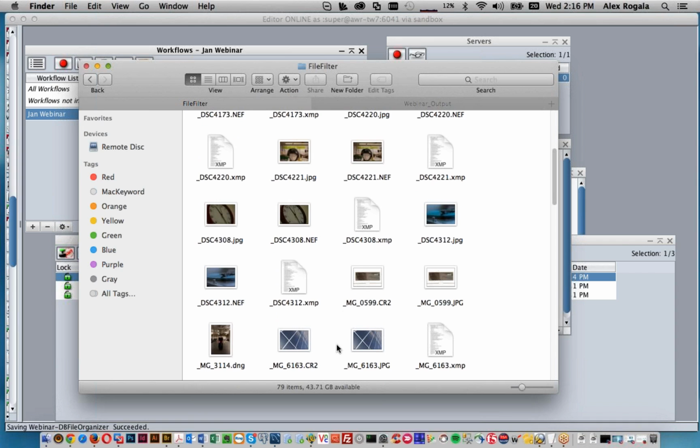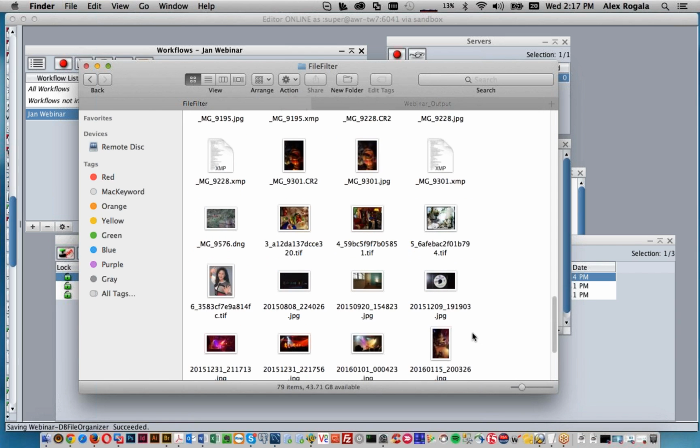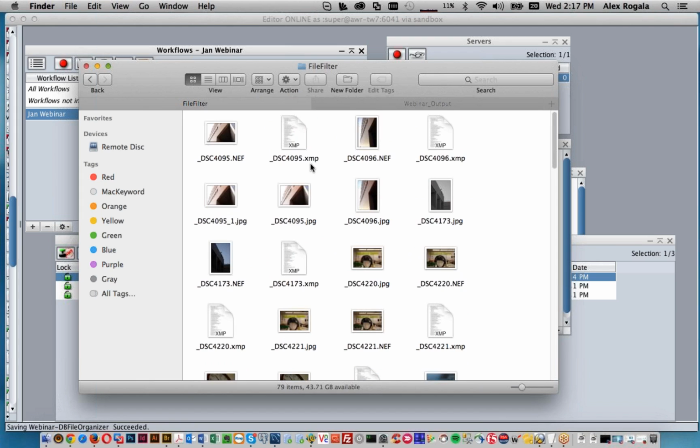I have some Canon RAW files, some Nikon RAWs. I actually have some Word documents, PDFs, TIFFs, JPEGs, an InDesign file. There's a whole bunch of junk, which actually gets a little trickier because there are some formats, such as Nikon RAW here, that do not support embedded metadata. So those files can't have any XMP metadata stored within them.